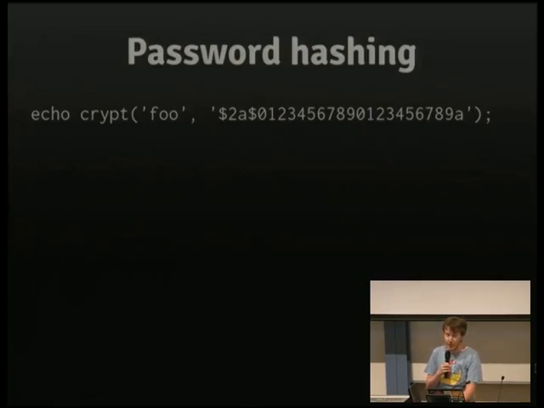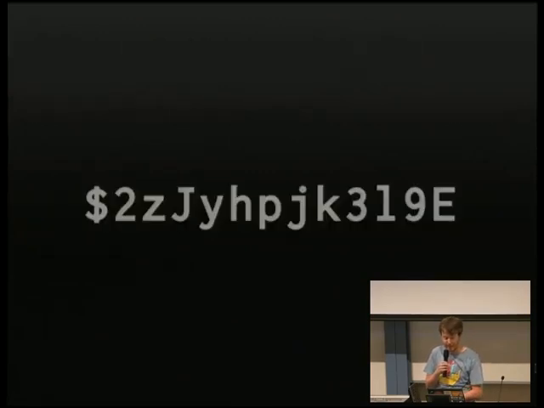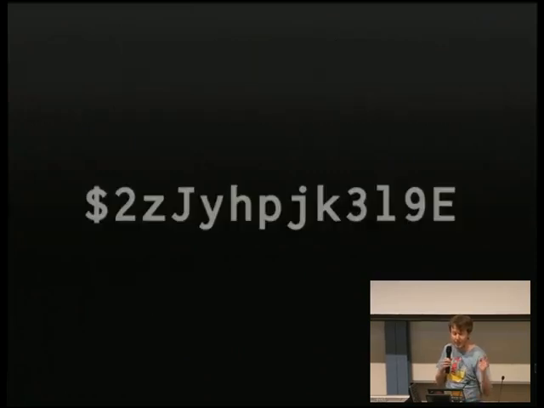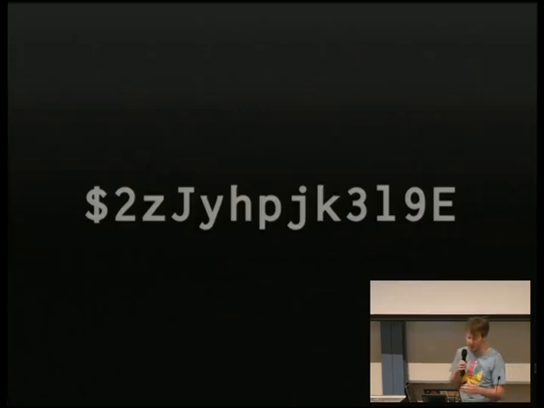Now, you would probably expect that a sensible function would return false or throw an exception or return null or really obviously signal an error state. Instead, crypt will return this. That is actually an invalid password hash. You won't ever be able to verify that hash. But apparently that's actually an error state because it's less than, I think it is, 13 characters. So to use crypt correctly, you actually have to check the length of the return value.